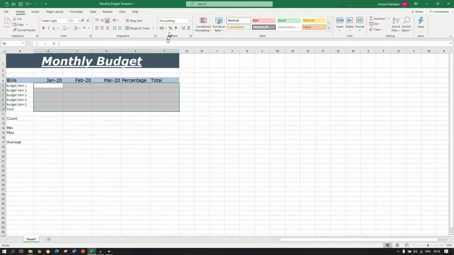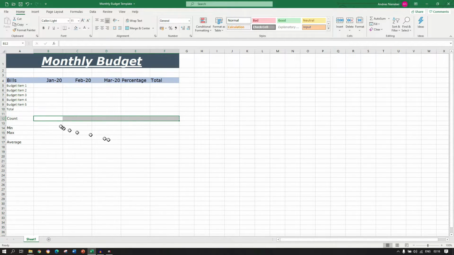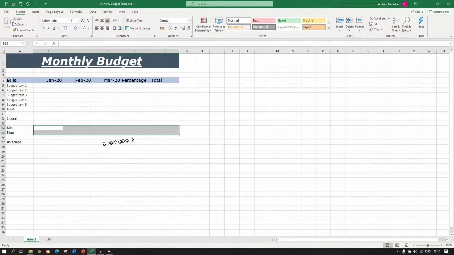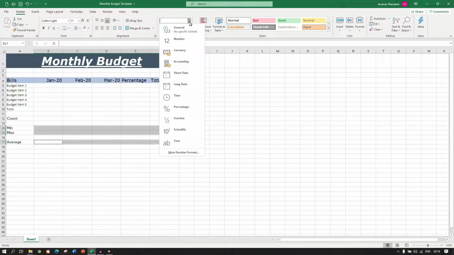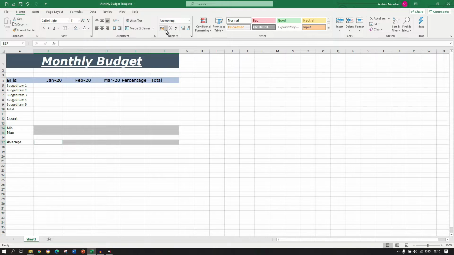Let's make sure that we set this to South African Rand, as well as the count, as well as the count will be records. The minimum and the maximum will be budget items, as well as the average. Let's change these as well to accounting. Make sure our currency is set to our Rand value.